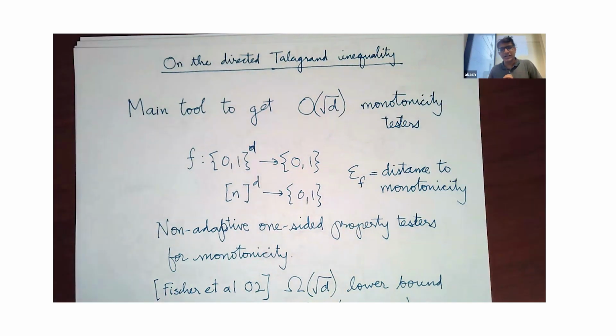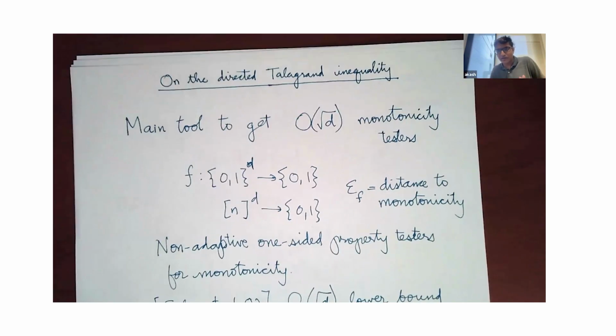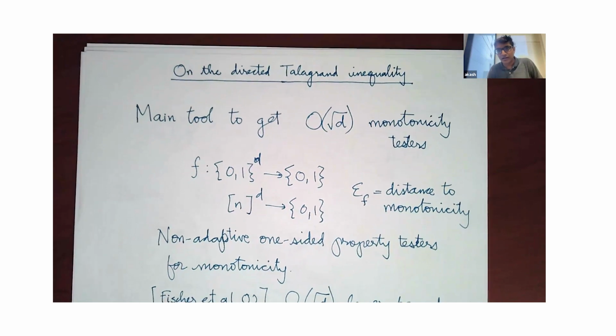Sheshadhri's research has won all kinds of awards, like Best Paper Awards in KDD, WWW, and WSDM. And I find it impressive that he's able to attack problems that are relevant in practice using tools derived from theory. And in pure theory land, he has done some seminal work in testing monotonicity and testing graph properties. And we are in for a treat today where we'll understand the directed Talagrand inequality better. So with that out of the way, please take it away, Sheshadhri.